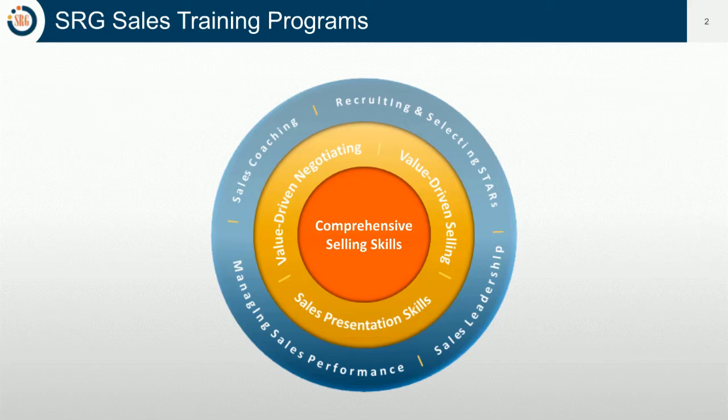The book's available on Amazon. Within that, it's basically a synopsis of the training program that gets to how do you hire the best people, how do you manage your team, how do you coach the individuals, and then how do you lead and inspire that team. So again, those are some of the areas that we have offerings in.